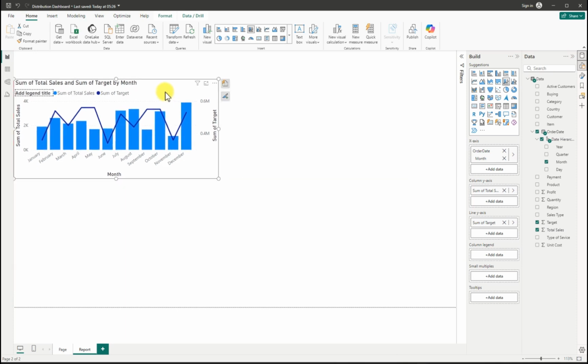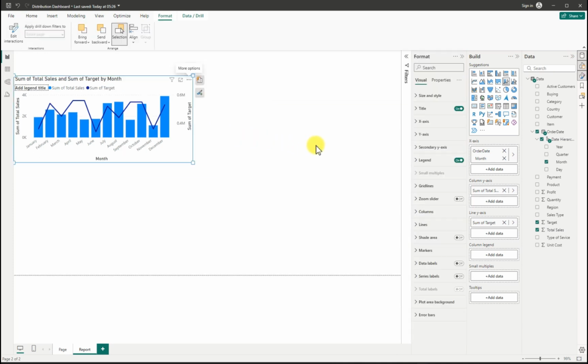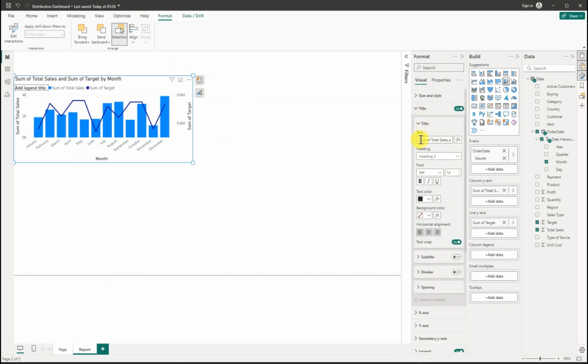The next thing we are going to do, we are going to format this chart, because we can't actually leave it this way. So we just go to the three dots here and just click, then go to format. From there we move down to our title, and we are going to rename the title.